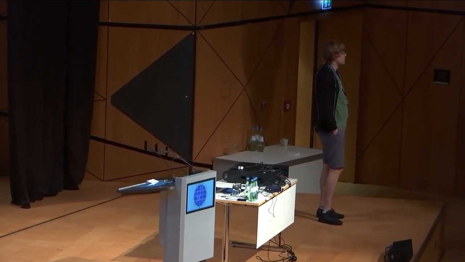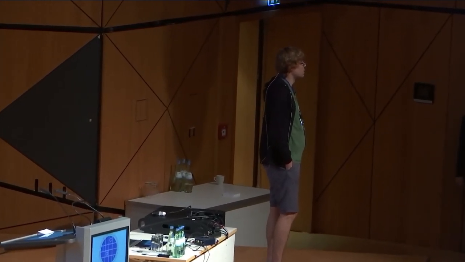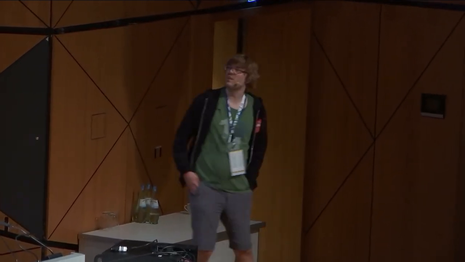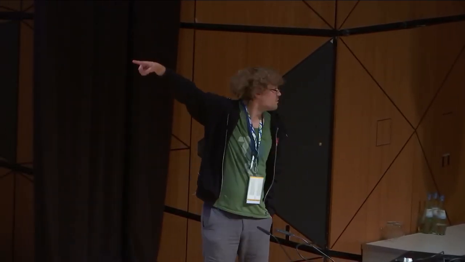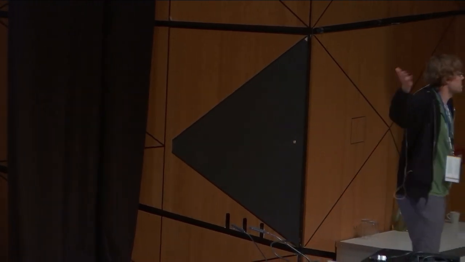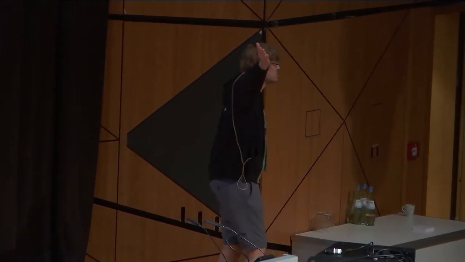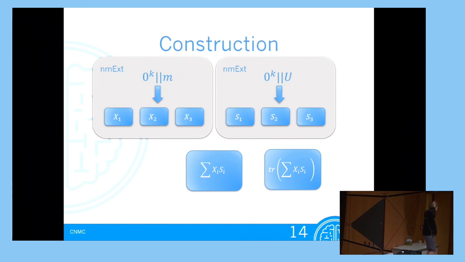So in your construction, each state has a different encoding length, right? The first seven states have the same size, and the last one you can fill up with zeros. That's not a problem, as long as we're checking consistency, that it's indeed padded with enough zeros. Sure. And any chance you can improve to seven?